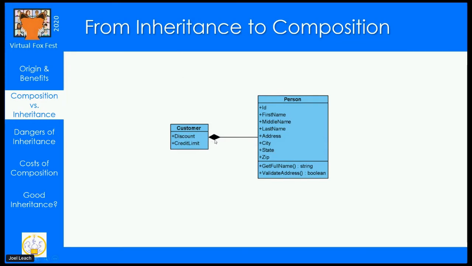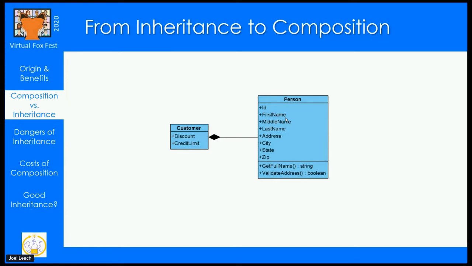And in this diagram, we see that for the customer. So this symbol here, the diamond with a line, that means that this customer object has a property on it named person, and then that person property is a reference to this separate person object. And technically, this is composition. And in some cases, the transformation would be complete.